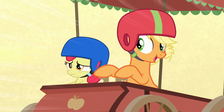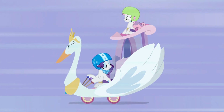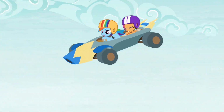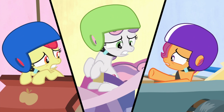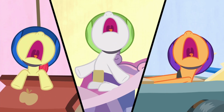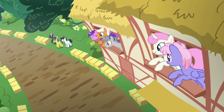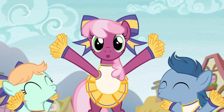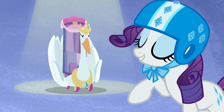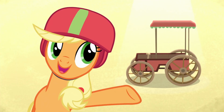Check me out, racing the Derby. Check out my old-fashioned cart. Check me out, racing the Derby in my original work of art. Check me out, faster than ever. There's no pony can catch me now. Let me out, I'd do it over if I only knew how. Giddy up, Derby racers! Go, go, go! My cart's the most original, designed with imagination. My cart's the most traditional, just plain no complications.